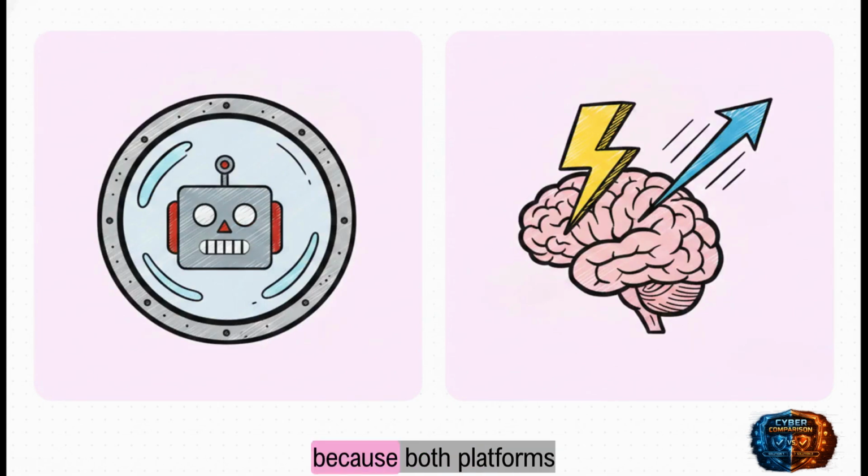Let's talk AI, because both platforms are leveraging it beautifully, just in distinctly different ways. Qualys takes the edge for sheer breadth here. They've recently launched Total AI, which is a module dedicated entirely to securing your own AI and large language models from tricky things like prompt injection attacks, pretty cutting-edge stuff.